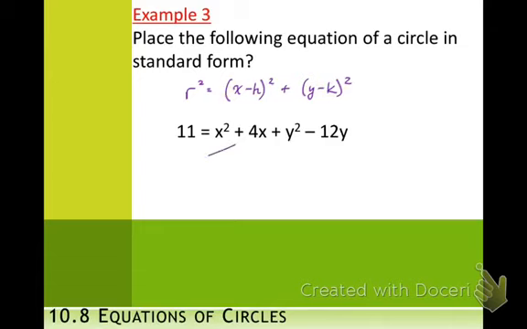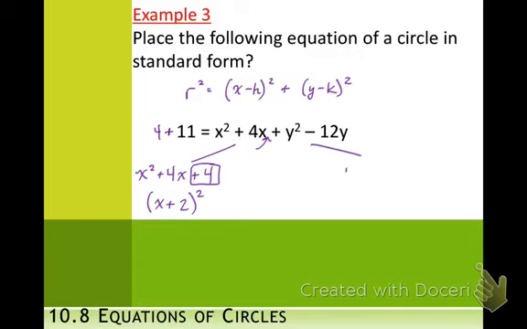So I'm going to kind of split this into two pieces. I'm first going to think about x squared plus 4x. If I were to complete that square, remember we take b divided by 2 and then square it. So I've got 2 squared, which is 4. So completing this square gives me x plus 2 squared. That looks like something that could be a part of a circle formula. However, I just added a random 4 to my equation. Technically, I did it right there. And I can't do that without also doing it to the other side. So I'm going to add 4 to the 11.